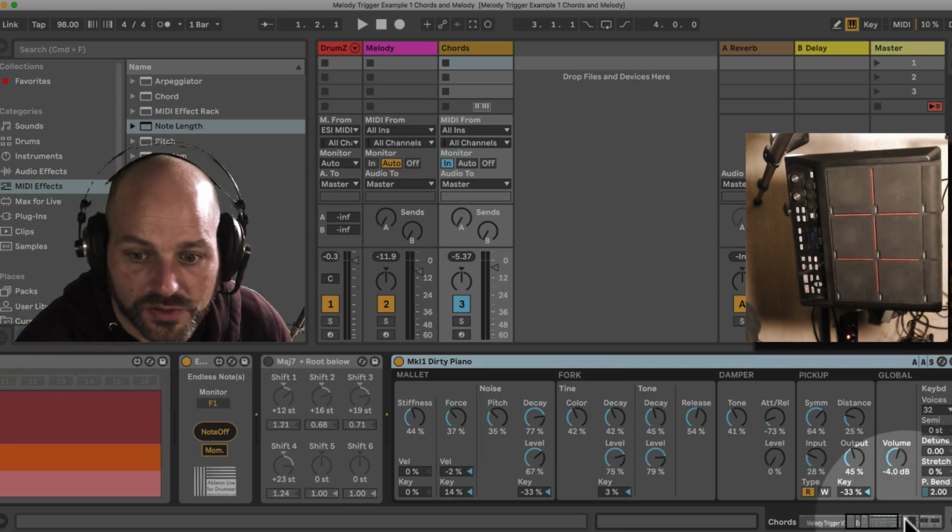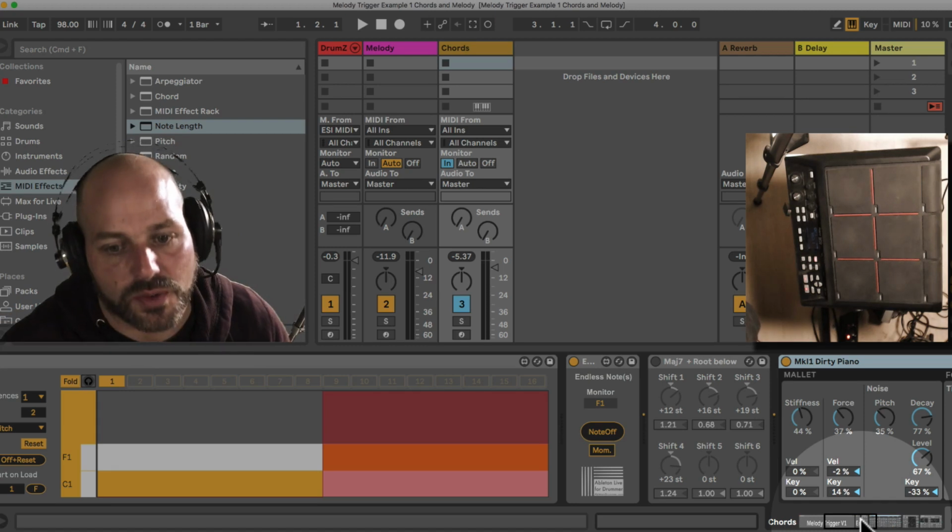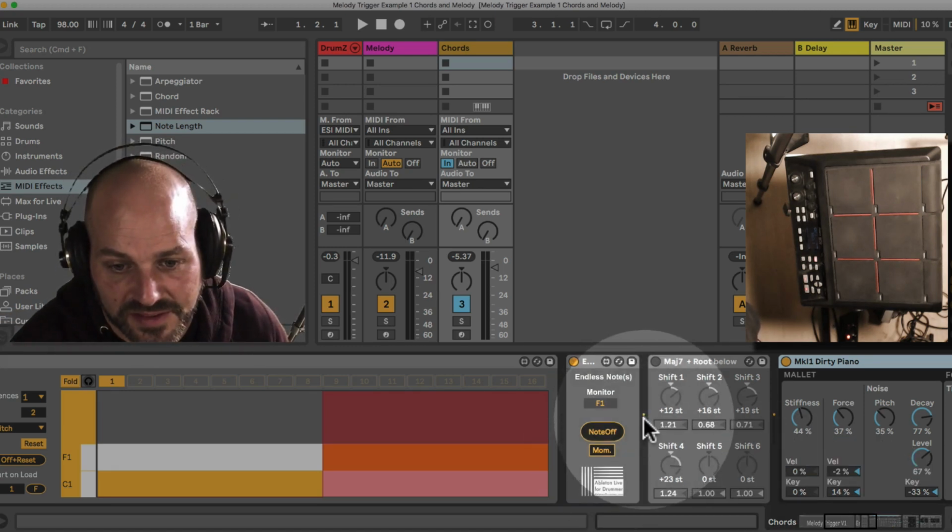It's getting those two notes and is waiting for the next note before the first note stops, and you can still see here a note is still hanging in here.